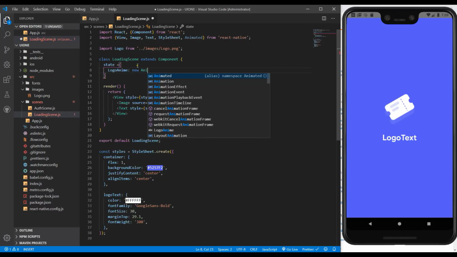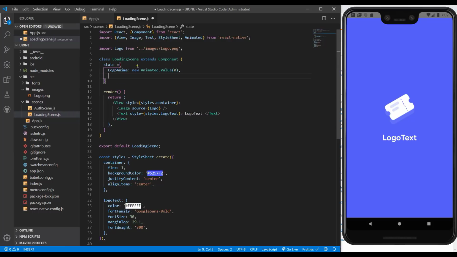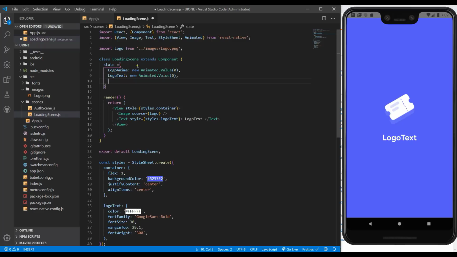You have to call Animated.Value, and 0 is where it's going to start. Secondly, we have to add the logoText. It's going to start with a value of 0, and lastly is the spinner we saw earlier. I'm going to do that also, so I have to say loadingSpinner. We have to set it to false.